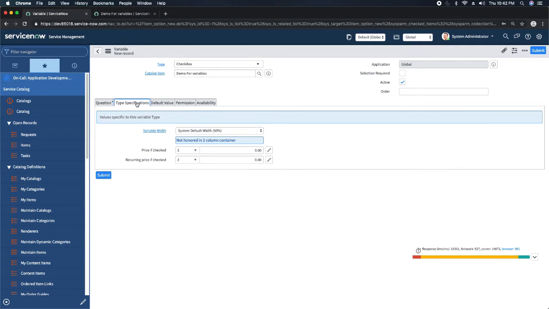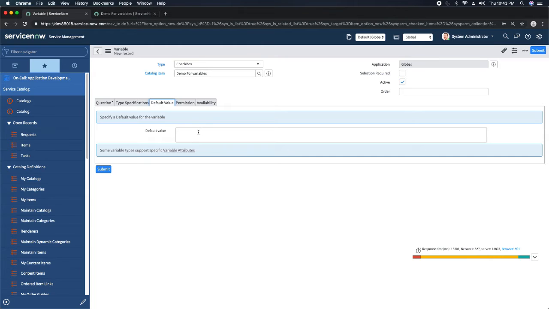Then we have this type specification. Type specification is just like if you want more configuration, for example, variable width. I think this will be mostly used if the field is a string field where you have to put the user input. Then we have pricing details. Then we have default value.